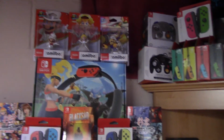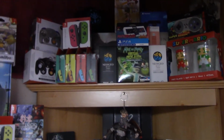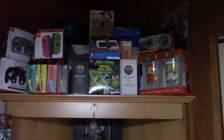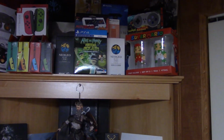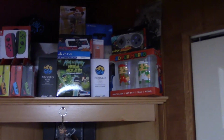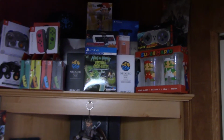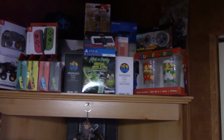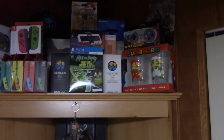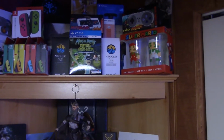So up here on top of the shelf, just a bunch of random controllers, a bunch of Joy-Con boxes from different Joy-Cons that I got, NES Classic controllers, and SNES Classic controllers that I got that were third party. Just cool boxes that I threw up there. Wii Fit Trainer up top there. And behind all that stuff is actually the Farpoint bundle for the PlayStation VR. That's what I have all that stuff stacked on. That actually came with the gun and is a really fun VR game, especially when you do multiplayer with your friend in co-op mode. It's absolutely awesome.